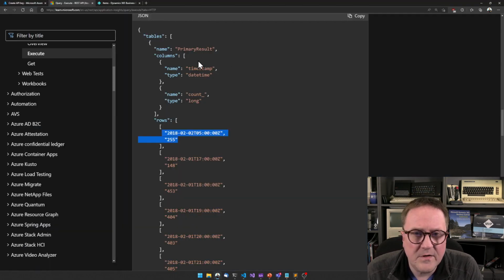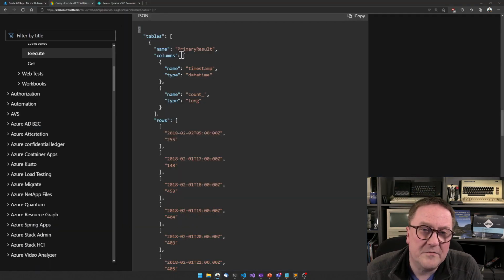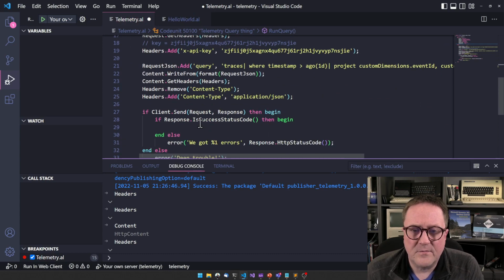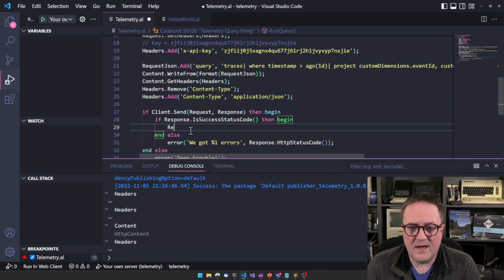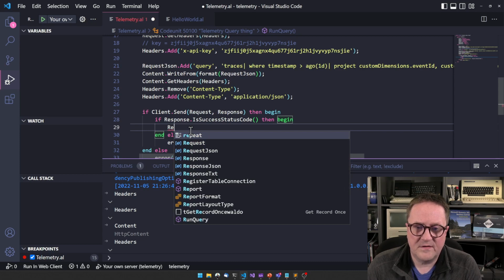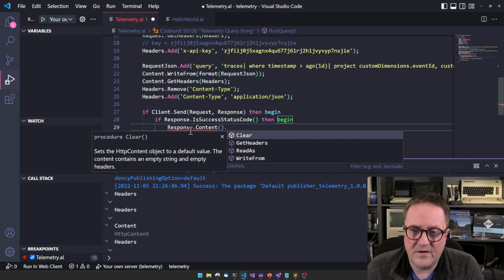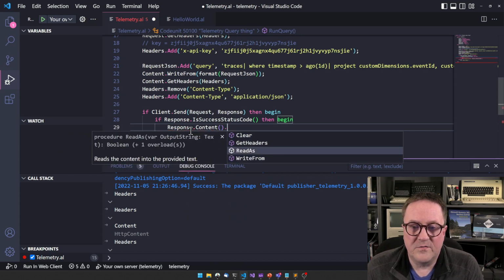So what are we getting? We're getting an object first, right? Curly, so a JSON object. So we can go here and say response.Content, we'll just get that, and then we can do ReadAs to read the content into the prior text.